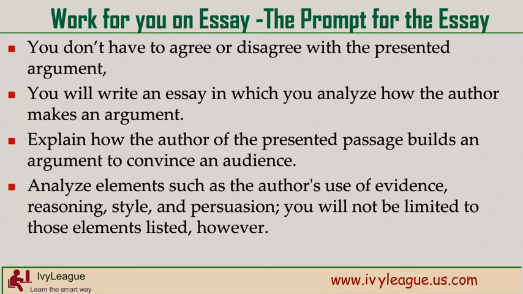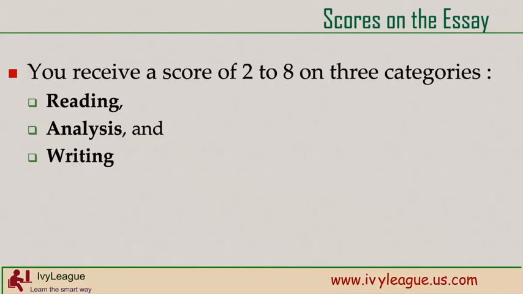The redesigned SAT essay test expects you to demonstrate 1. Careful analysis comprehension of the passage, 2. Discerning use of textual evidence to develop and support your own points, and 3. Clear organization and expression of ideas. The SAT essay test will be broken down into 3 categories for scoring: reading, analysis, and writing. Each of these elements will be scored on a scale of 1 to 4 by 2 graders, for a total score of 2 to 8 for each category.